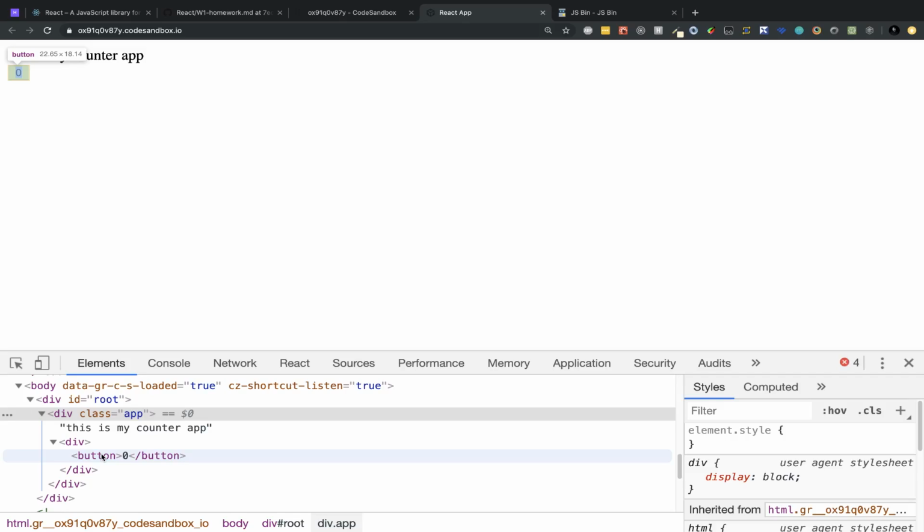But while React is building it, React will say, does the app change? No. Did the div change? No. Did the text of the div change, the text that we see here, like my counter app? No. Did the div change? No. Did this counter change? Well, kind of changed, because there's a set state that changed the state of the counter.